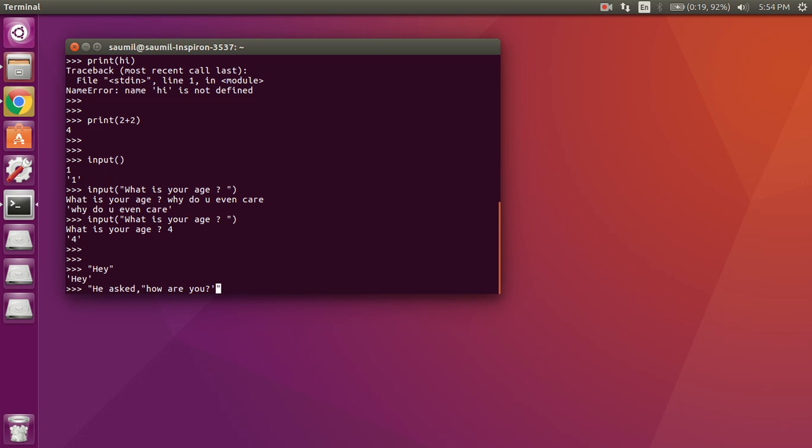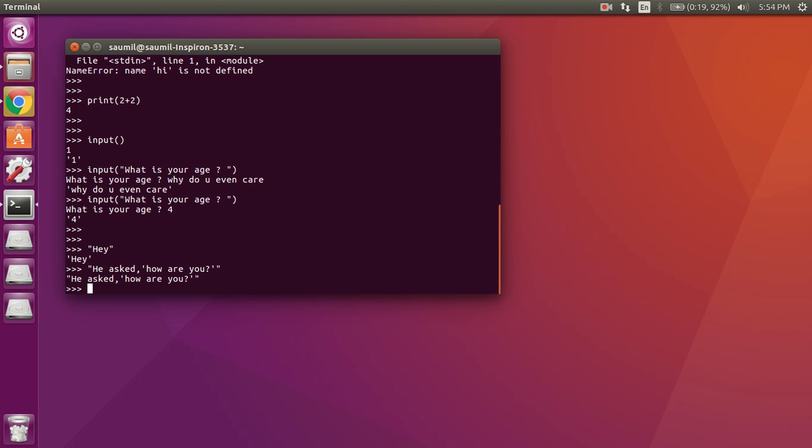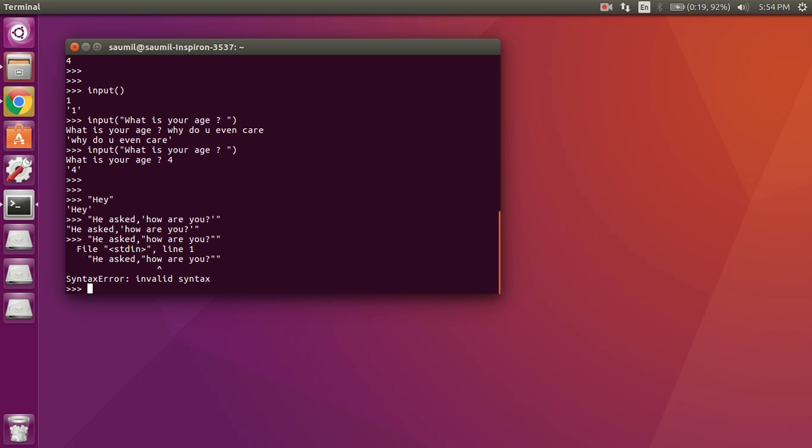One thing you can do is use single quotation inside your double quotation string, and it would directly accept it. But if you use double quotation inside a double quotation, it will give a syntax error, invalid syntax, because it doesn't know at which double quotation it should stop reading.